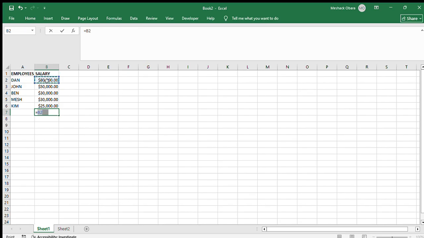I will click this one plus, then this one plus, this one plus, just adding plus, and then enter.